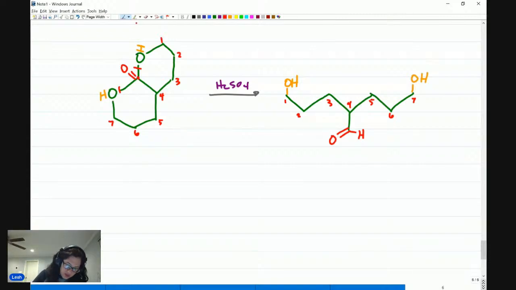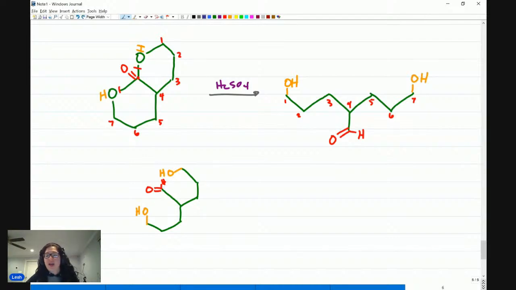Here's another way that you can think of it. If you redraw it exactly as you see it and just apply these cuts here, it'll be much more obvious. So that would be carbon 4, 3, 2, 1, alcohol. Attached to carbon 4 is this one. It has a carbonyl, so that's my aldehyde. And then I have 5, 6, 7, and 7 also has an alcohol. Now it's much easier to envision the alcohol attacks, and that is how I get my acetal.